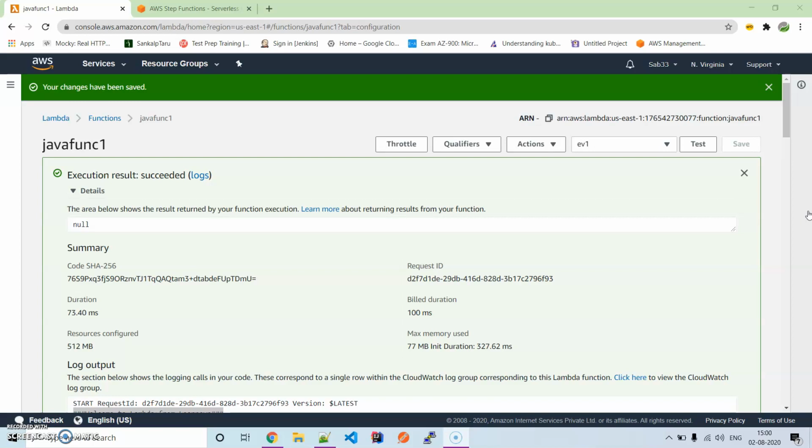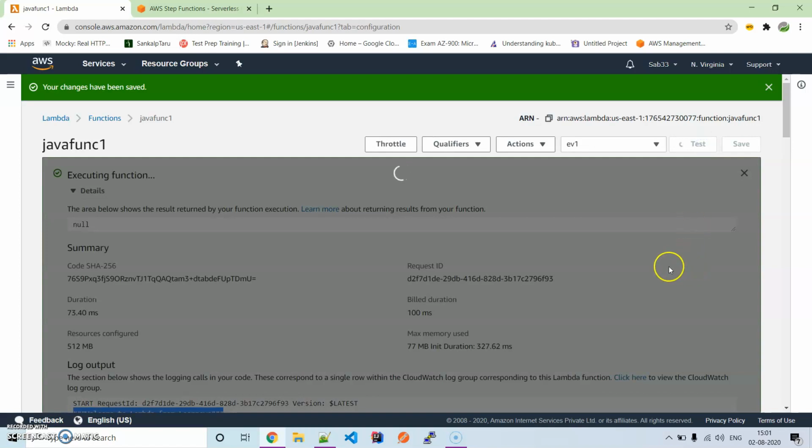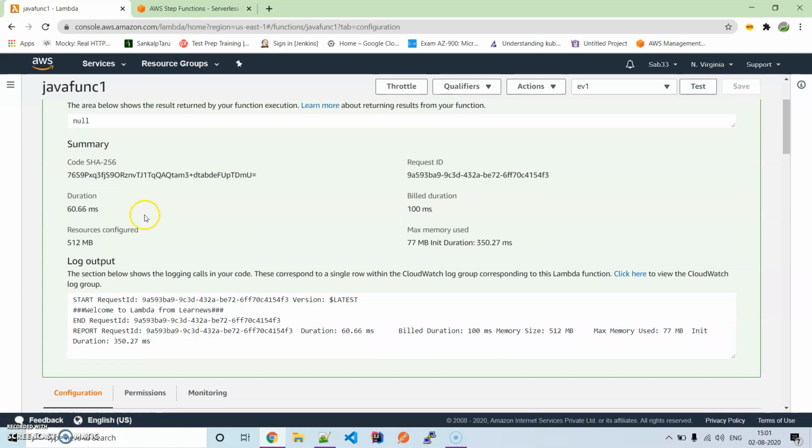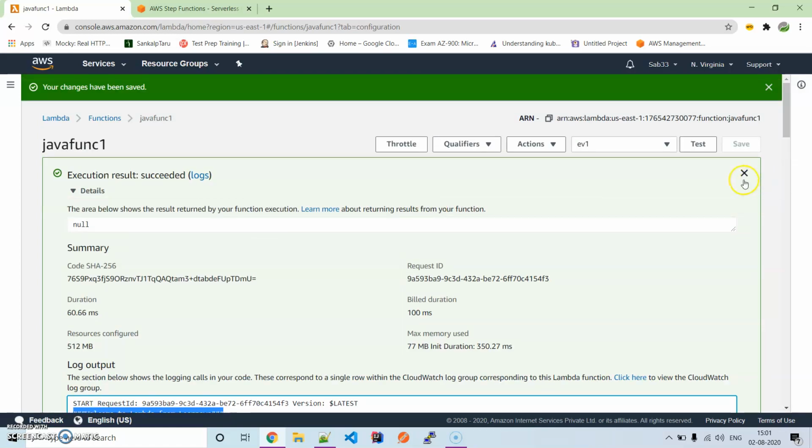This tutorial is a continuation of the lambda functions tutorial, where we are going to utilize AWS Step Functions to orchestrate the lambda function that we created in the last tutorial. Let us execute our lambda function and check what it does. It basically prints a message, a statement like welcome something. Let us run it once again and show you. And yes, this is the message that our lambda function generates, and this is its functionality.